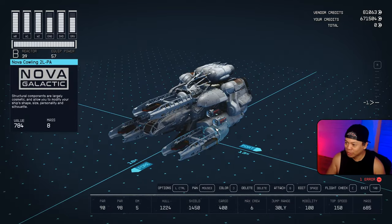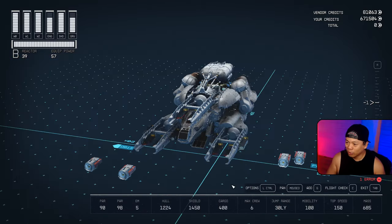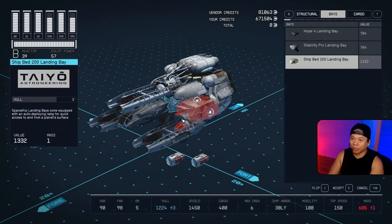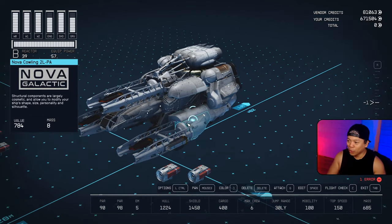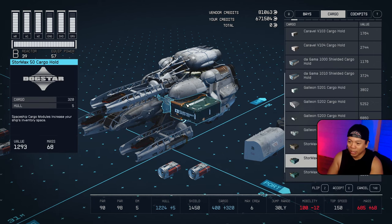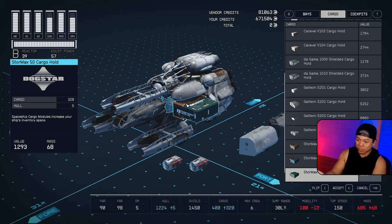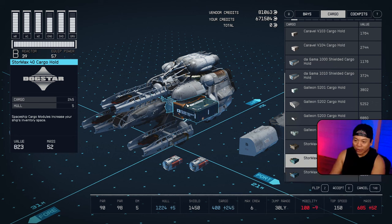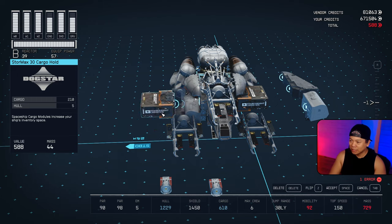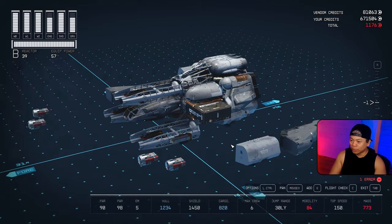Now, I did play around with some variations. If you really wanted to, and you have to undo a bunch of pieces right here, you can put in some cargo. I think the cargo that fits this design the most, especially after I color it, will be the StormMax 30 cargo hold. If you changed the green a little bit more, it could be the StormMax 50. But I already have a cargo on the back, so I went with the StormMax 30 right here. So this is a good option. I have to undo all this stuff. Wait a second. Alright, that looks pretty cool.